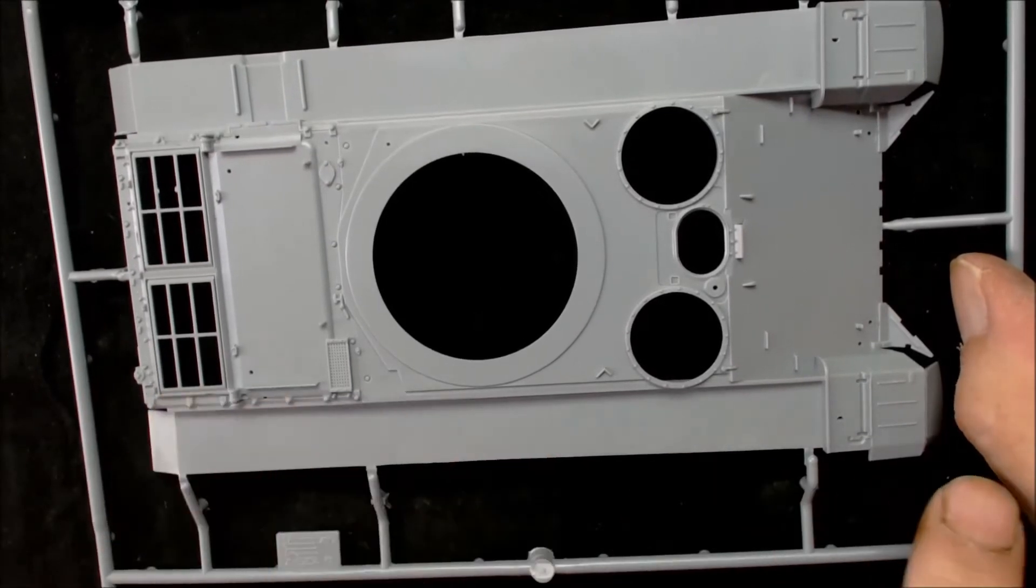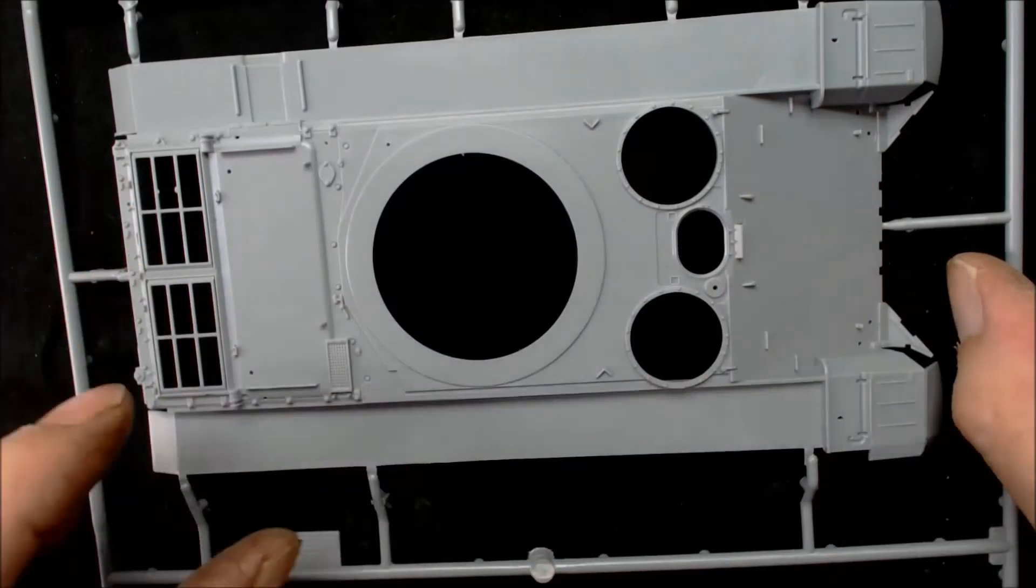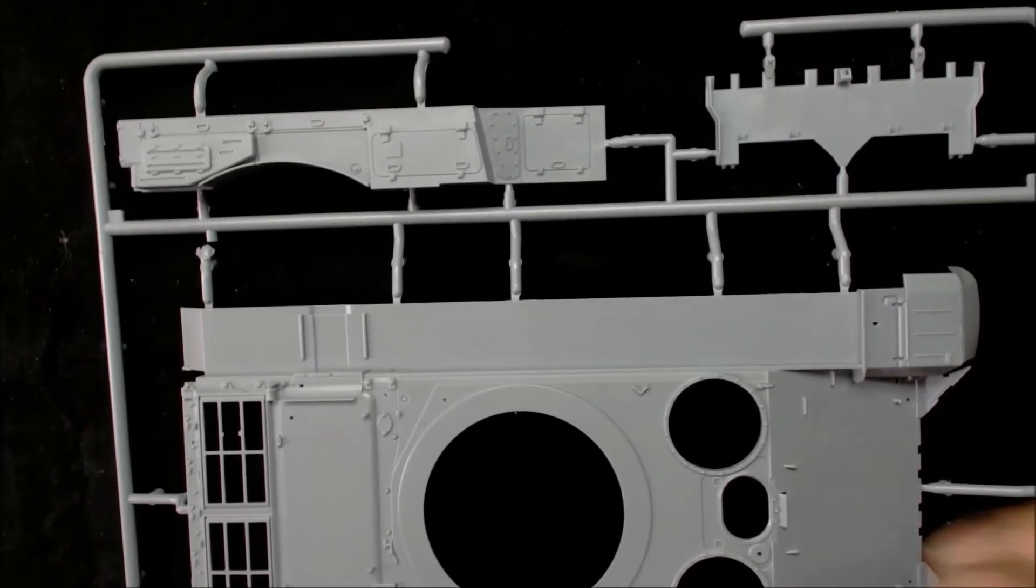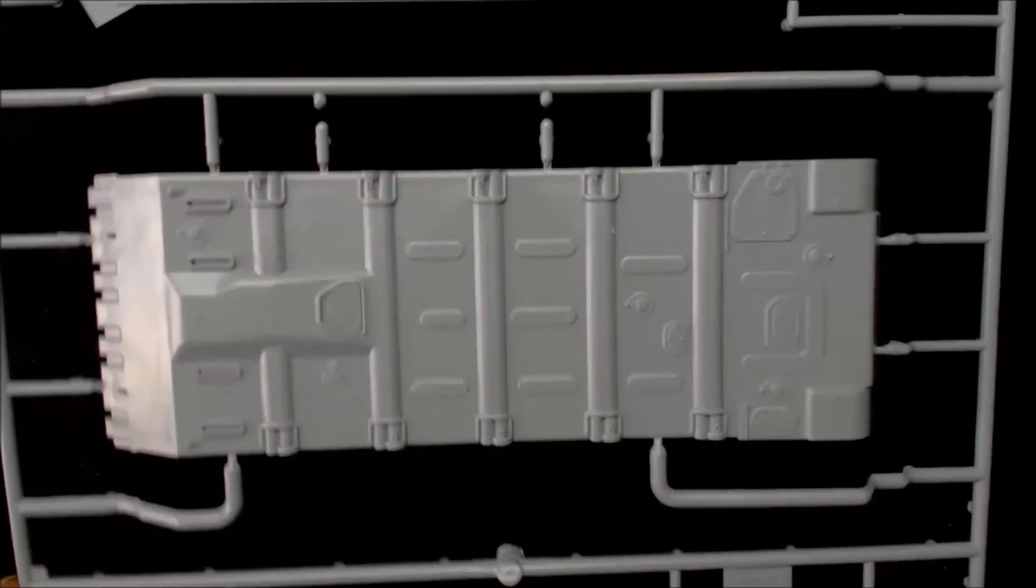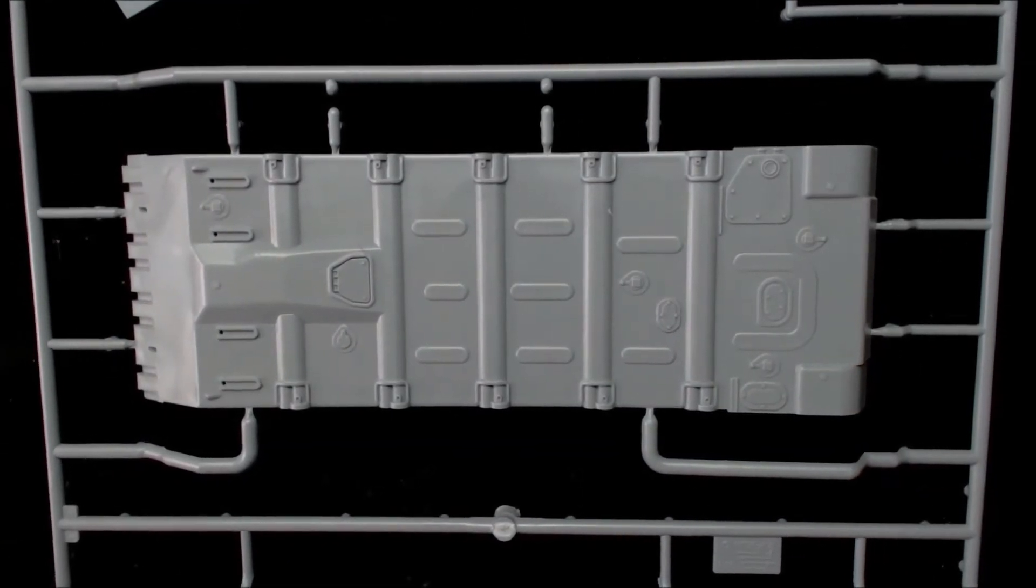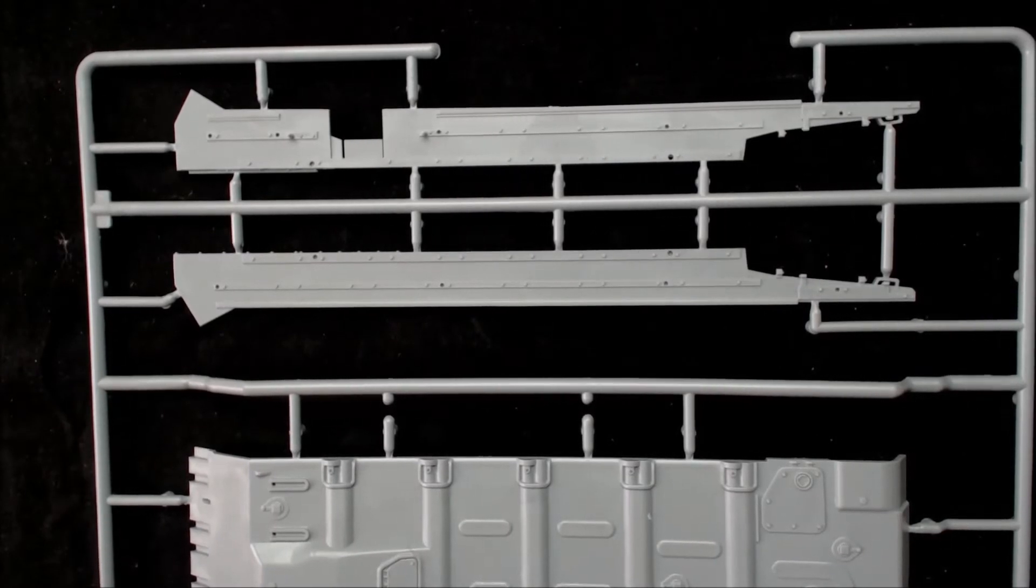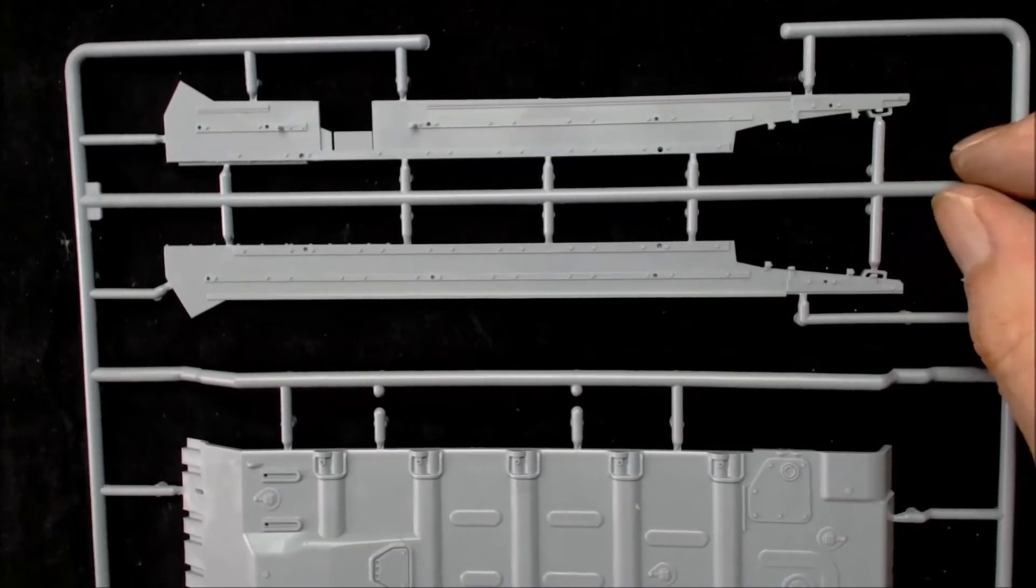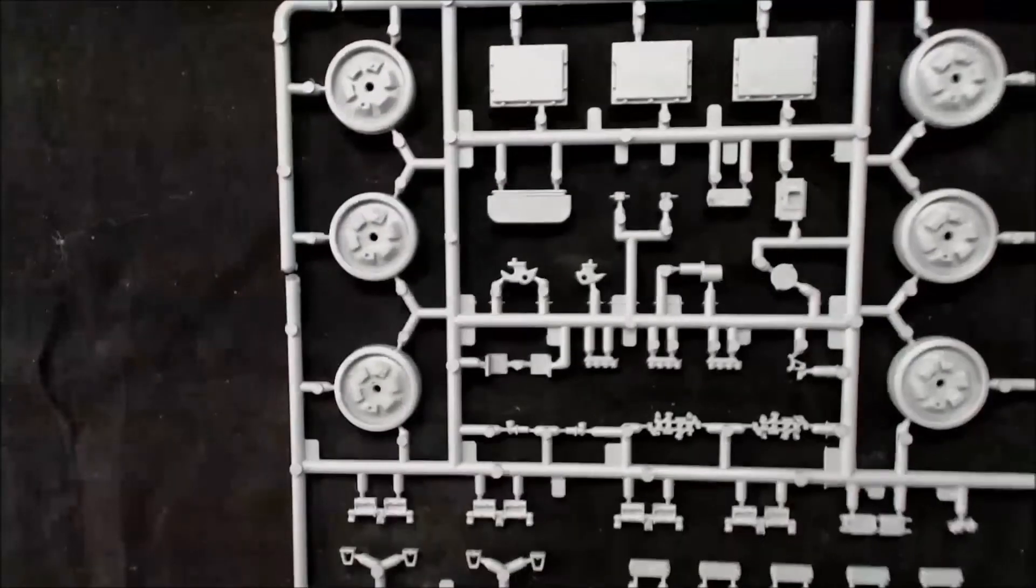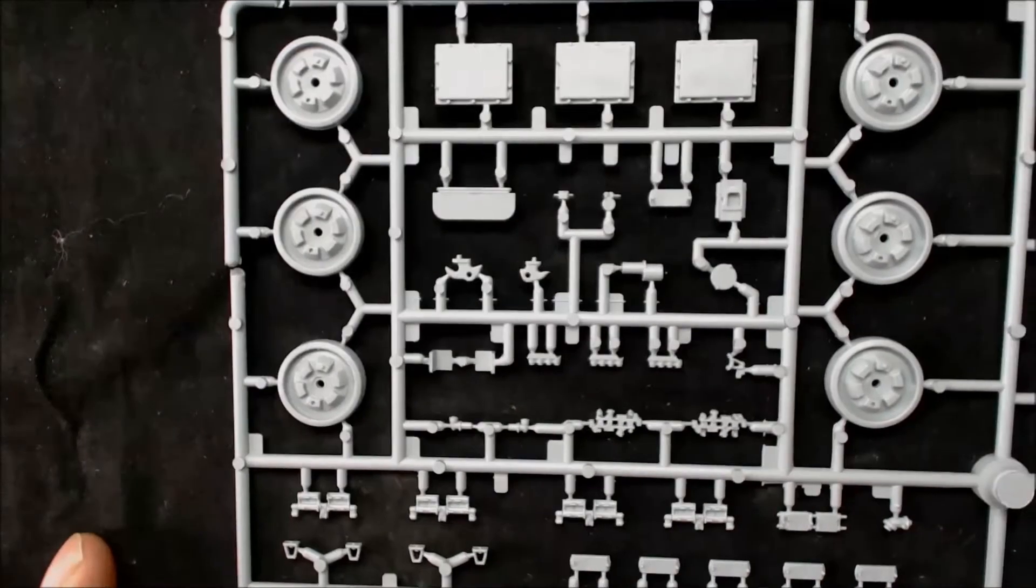Everything is nice and clean, there is no flash at all as I can see and everything is beautifully detailed. It really has surprised me. My opinion of Zvezda is changing. Parts as you can see, all have been clean, nicely detailed, and the detail is really crisp and sharp. Second sprue - the upper hull, all nicely detailed. I know there's a lot that gets bolted onto this, a lot of boxes and whatnot. What parts are showing they're nicely detailed, lovely and clean, no problems at all. All the handles and everything is nicely done. Even the underneath, all the detail in there is there.